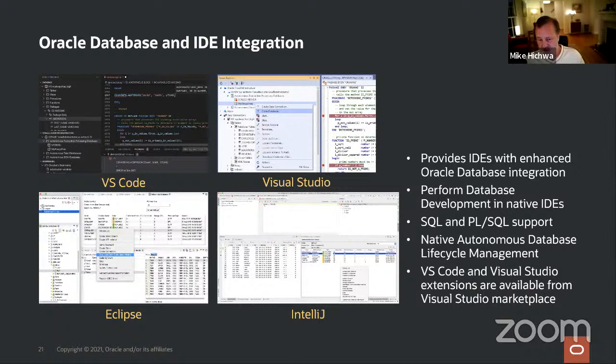For example, being able to run SQL statements or get what we call code insight, so you can start typing the name of a table and it can auto-complete the name. Of course, the syntax highlighting, the ability to provision cloud services from within the IDE, so you can live almost entirely within VS Code and interface with the cloud, interface with Oracle databases, develop, debug, and tune SQL, all from VS Code.